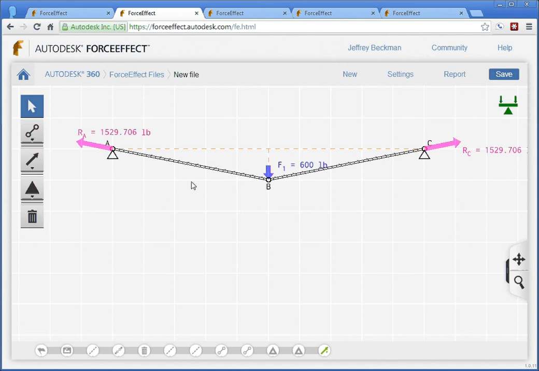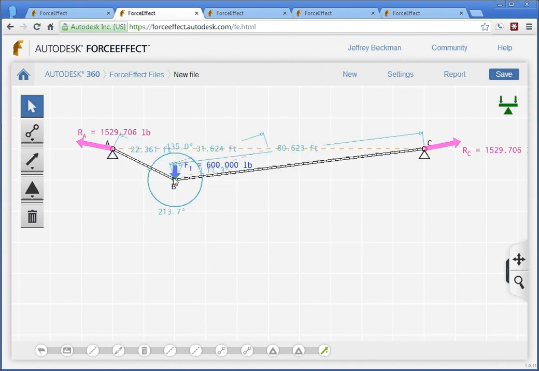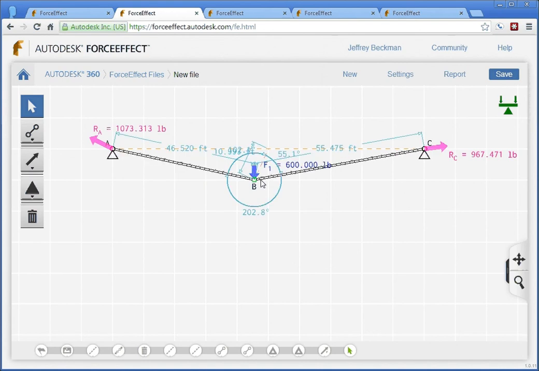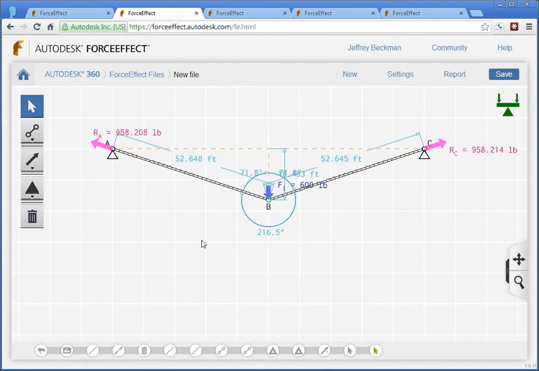Something that you'll see if you do the math here is that the highest load as you traverse this highline system is going to be at the center. So if we drag it over towards one edge, we can see that the load goes down a bit, which is good. So our highest stress point is going to be in the middle, which means if you have adjustable track lines and you have clearance, it might be good to let out a little more rope when you get into the middle. That will give you a little more sag and reduce your forces.